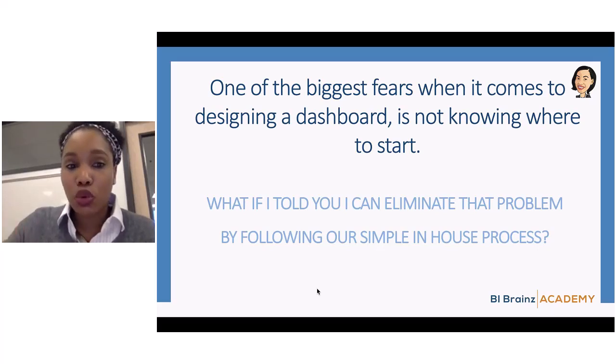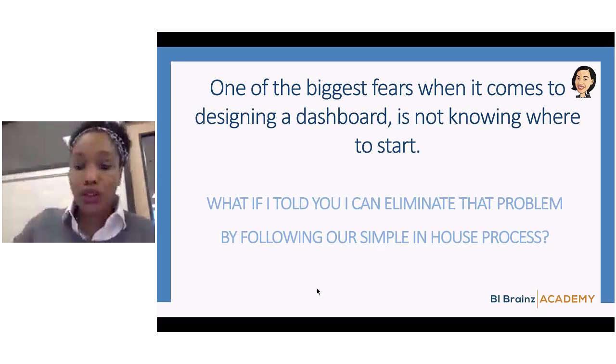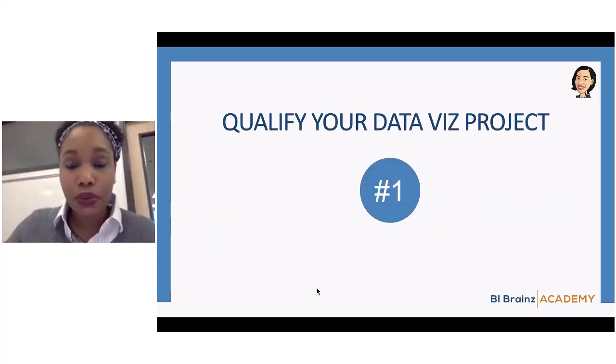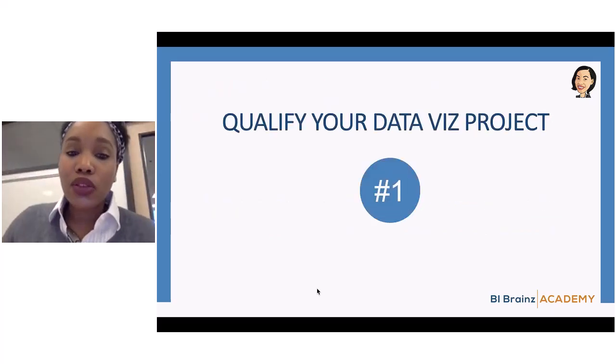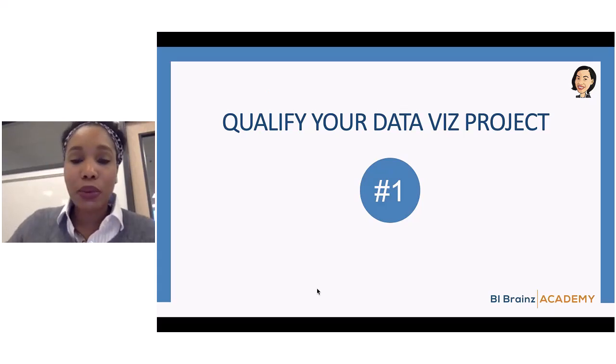So what we're going to do is talk a little bit about what happens before you start, and then we're going to talk about how to improve your design once you do get started. Okay, so let's start with step number 1. So the first step in approaching any type of data viz, as I said, I'll just make it Power BI referenceable, so your Power BI project, is first to make sure that you actually qualify your project.